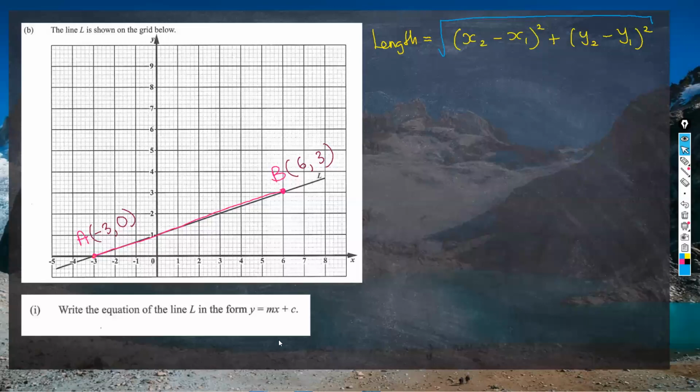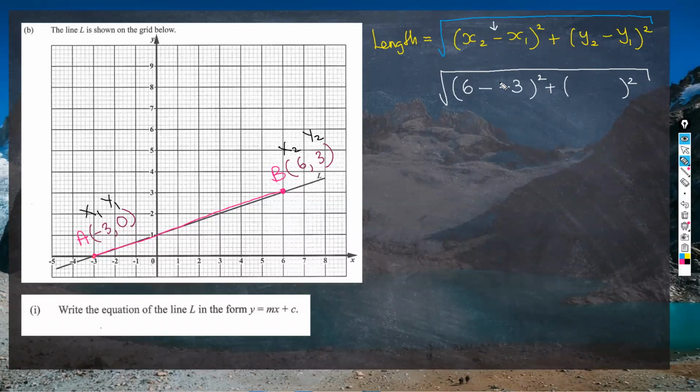So this came up for this. All right, so let's see what minor mistakes could have been made. So I gave you 2 points and you have a formula. So it's x1, y1, call the next point x2 and y2. As we all know, we could choose B first or A first. It really doesn't matter. We go to the equation here. x2 minus x1, let me see. x2 is 6. x1 is -3. So I think some people forgot that the formula has a minus sign, so sometimes x1 is also negative. So sometimes two negative signs will come together. So it's x2 minus, and x1 is another minus 3. So I think two minus signs going to touch here.